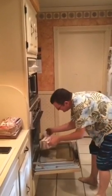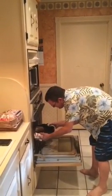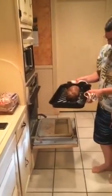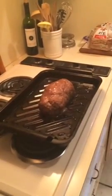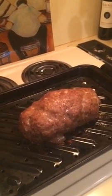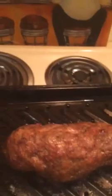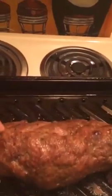Our gyro. Ooh, it smells good. Ooh, it smells just like a Greek restaurant here. Ooh, that's pretty. Look at that. So we'll get some tinfoil and put a tent over it and let it cool down for a little bit and drip some grease. And Gwen helped. Here it is after it's been tented for about 10 minutes. Nice.